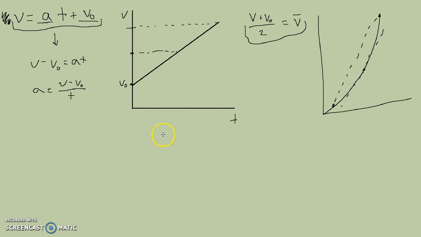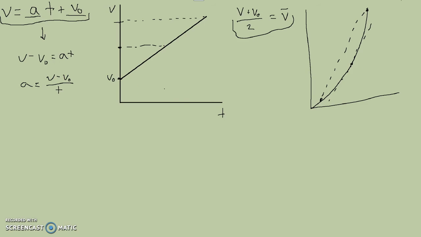Okay, so the next one we're going to come up with is going to be an equation that relates displacement, acceleration, and velocity. We're going to start right here with this velocity graph. And in our velocity graph, if you remember, when we find the area, we can get displacement. And so I'm going to take this shape, break it into two pieces, and find the area of it. So delta x is going to be equal to the area. The area of this rectangle has a height of v naught and a width of t. So we'll call that v naught times t.